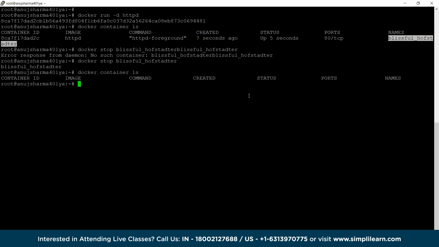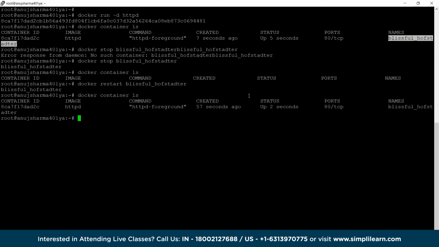Now you can see that docker container ls is not showing that particular container, because it's in stop status. In fact, you can do a start, or you can do a restart. Both operations you can do over here so that you have a complete activity implemented. Restart is also available, which can help you see how things really work and how you can manage the container in this case.